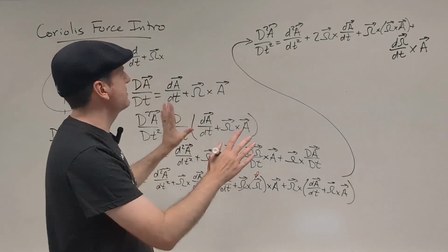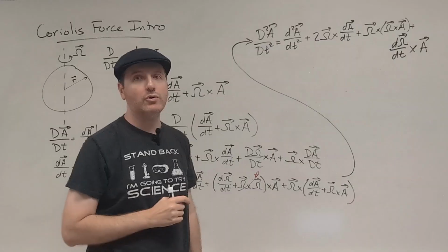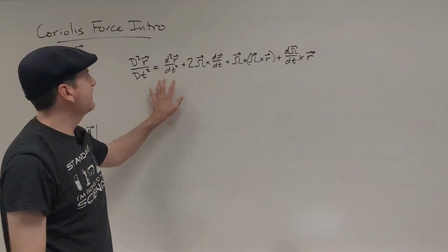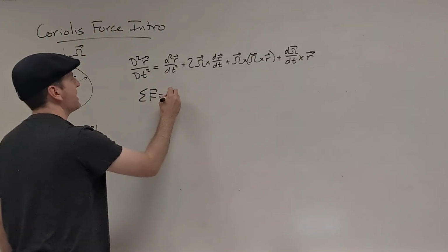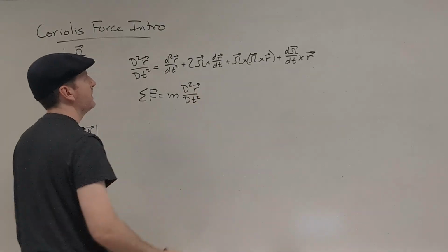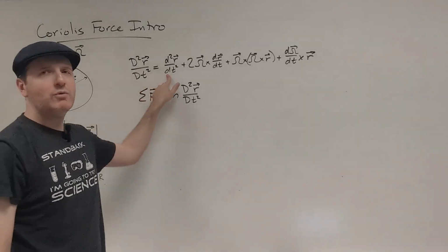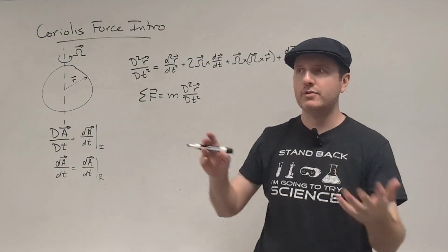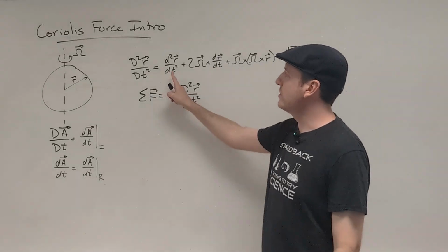But I'll write this one as the second derivative that we're usually interested in solving for. So let's go ahead and clean this up, rewrite it in terms of Newton's second law with R playing the role of A, or with A playing the role of R. Okay, so here we have it again. Let's go ahead and identify the net force as m times this inertial acceleration. And so thinking about it this way, but thinking that I really want to calculate my acceleration within the rotating frame. When we're here on Earth firing our projectiles around, we're in that frame. That's what we measure. That's where A is. So I really want to solve for this.